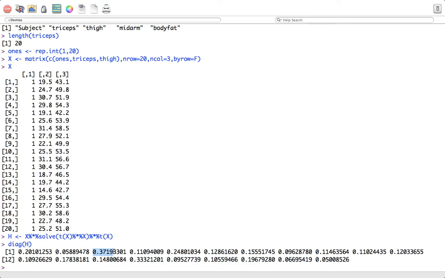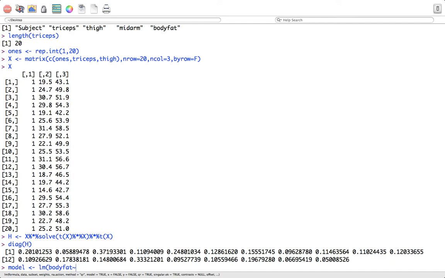Now, gang, the next thing I need to do is get my predicted values. And remember, you can get your predicted values a couple of different ways. We could just run a model straightforwardly, and do body fat, tilde, and so on and so forth.